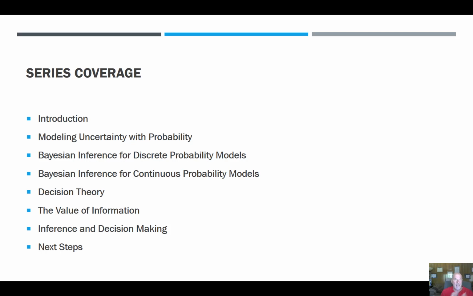All right, so that's the introduction that I wanted to go through. Next time we'll start to peel the onion, and we'll be talking about modeling uncertainty with probability. That's actually going to be probably 6 different videos. I like to make these less than 10 minutes, 8 to 12, something like that. So we'll break that into pieces and present that, and then we'll get into these other topics that I talked about in the intro.